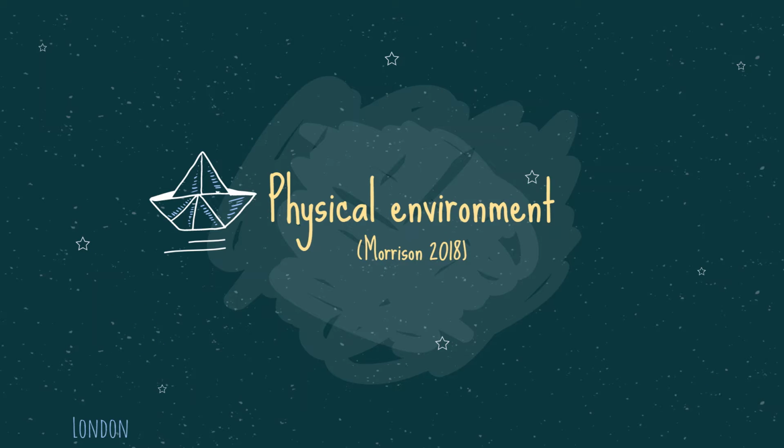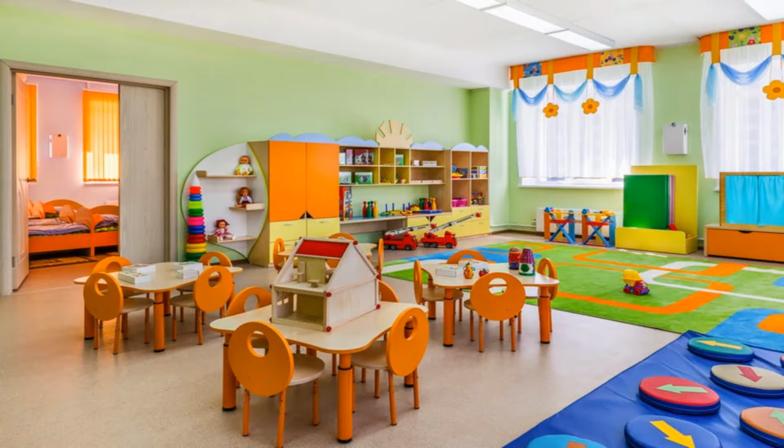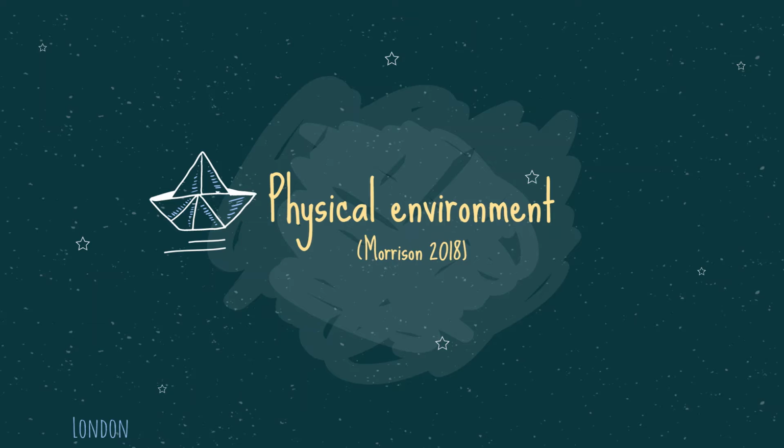The classroom design in early childhood education plays a big role in learning and the amount of attention the students pay to their teachers. The ideal classroom for us would be a bright and colorful room to create an alert and welcoming environment to ease the students' ability to pay attention.